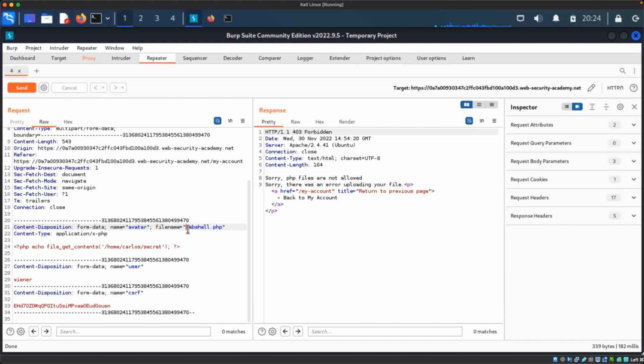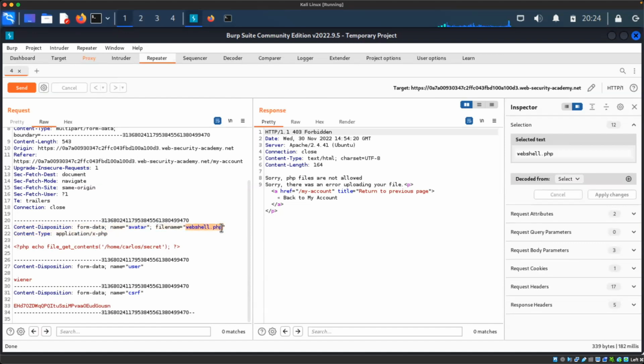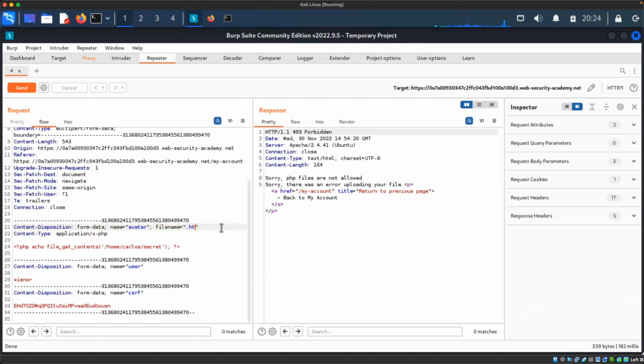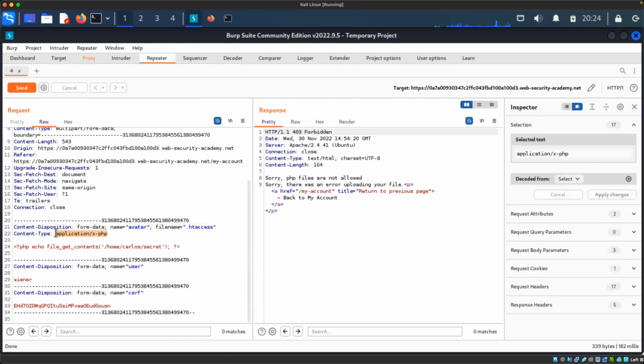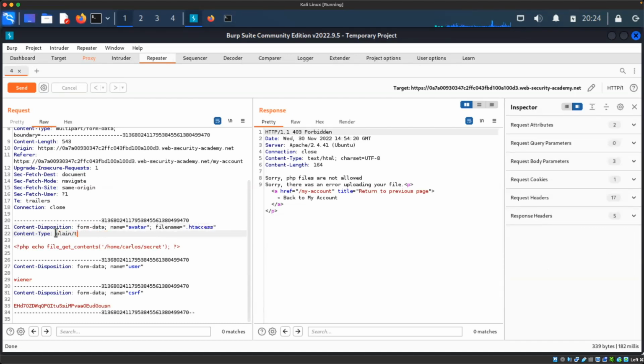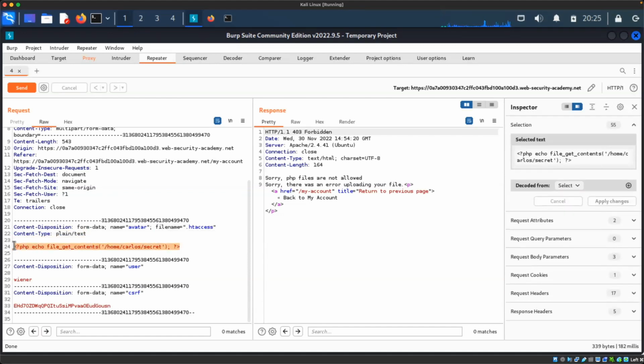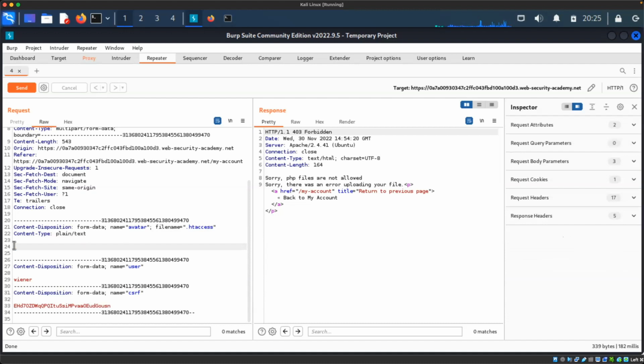PHP files. So for that, I'll modify the file name to .htaccess, change the content type to text/plain, and change the file content to AddType application/x-httpd-php, and here I can give any random extension.